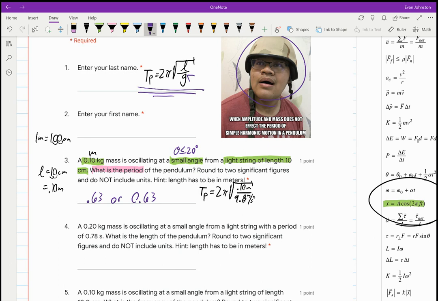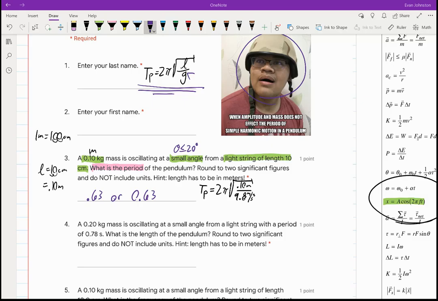And that's really it. If you're someone going, well, I don't have a nice sweet calculator at home, Mr. Johnston, well, you can go to Google Calculator. It does a pretty darn good job. So we're doing that whole 2 pi thing: 2 times pi times the square root of 0.1 divided by 9.8. I close my parentheses and hit equals, and there I go, 0.63. So Google Calculator still totally works. But let's keep moving on.